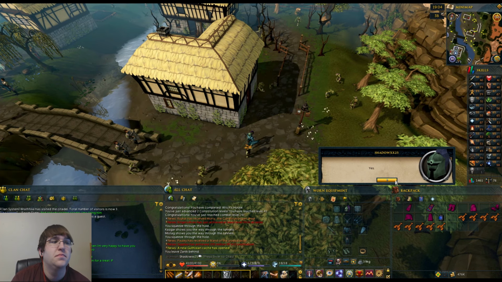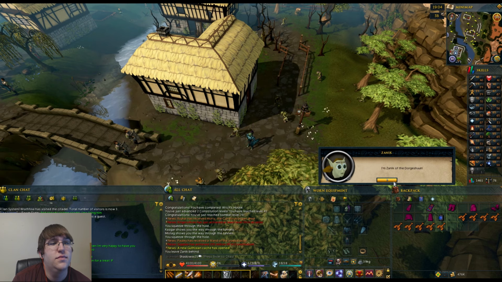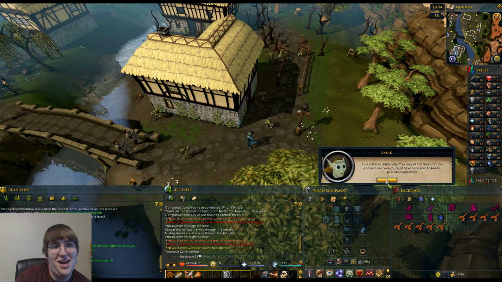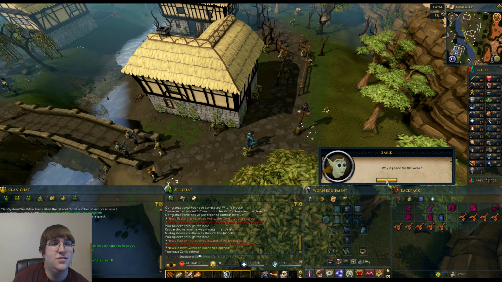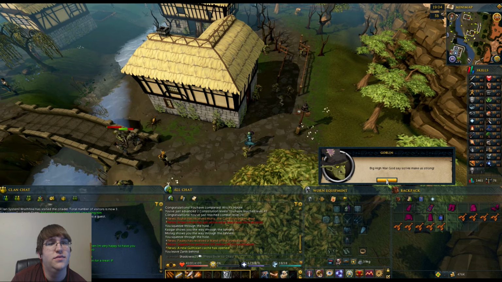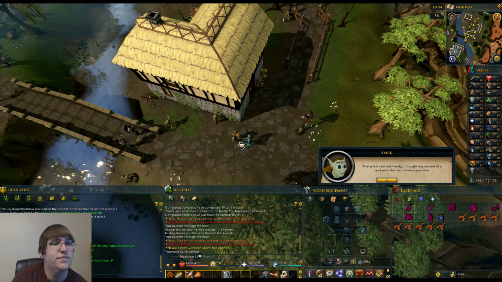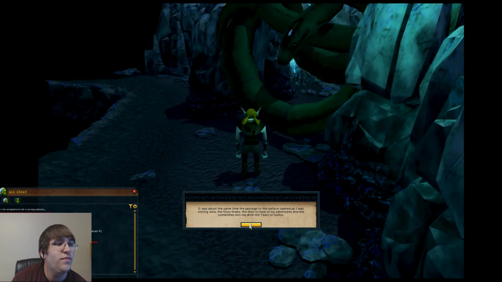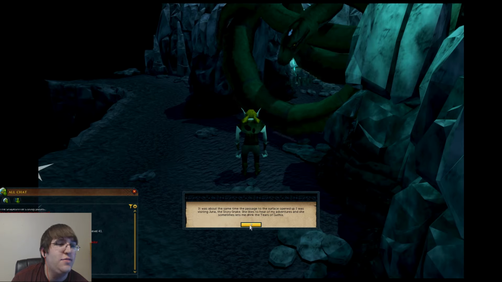There we go. Yes, indeed. This is a bit awkward. You're not a strong goblin at all. Yeah, let's go. You tell me about the mark on your forehead? Okay, now we're going to a new cutscene, I guess. Alright. Yes. I was there.